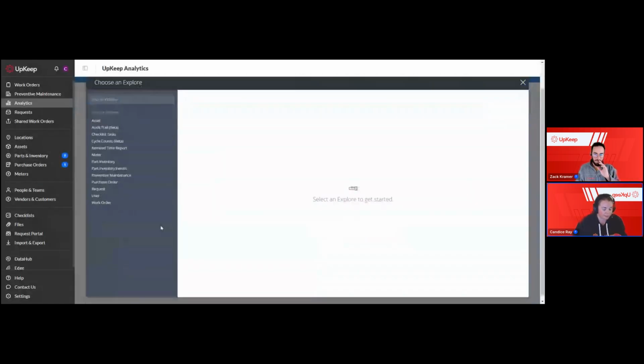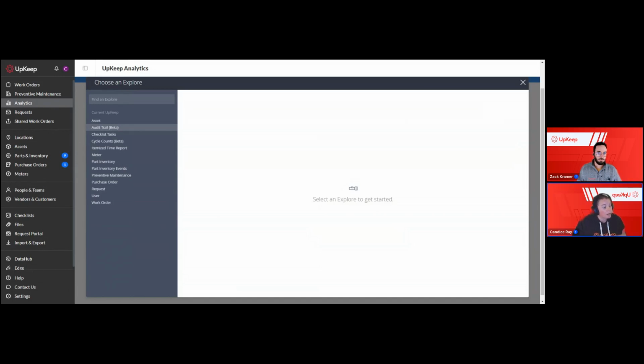Good way to think about this. I want to see all of the work orders not completed for my forklift. I'm not going to go to the asset feature because this is just going to tell me specifics about my equipment. Asset's going to allow me to drill down into what's the useful life, how much was it purchased at, when did we bring it online, things of that nature.